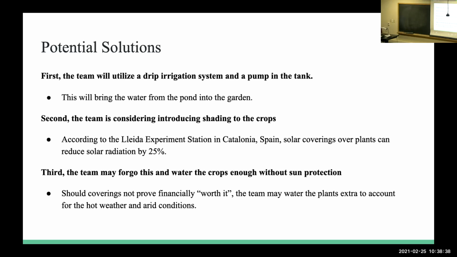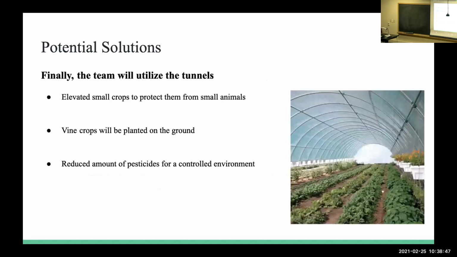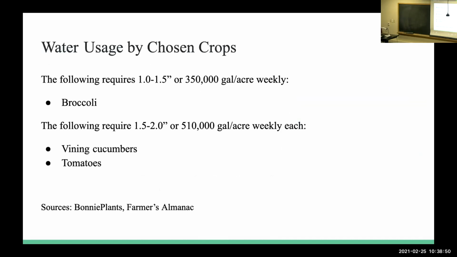I tell you, my favorite part of this presentation is the water usage slide. Is that Rebecca's? Yes. Okay, right there. There are some numbers that we're looking for. Here you're telling me that broccoli requires this much water. That's good analysis. And now you need to take that to the next level and use this information to figure out which are going to be the optimum crops to choose.